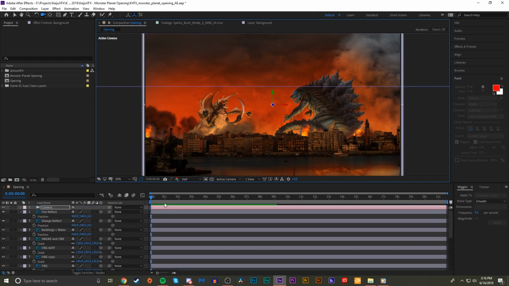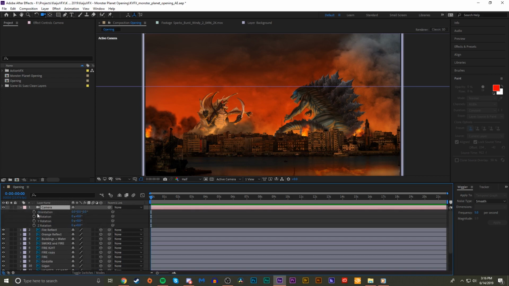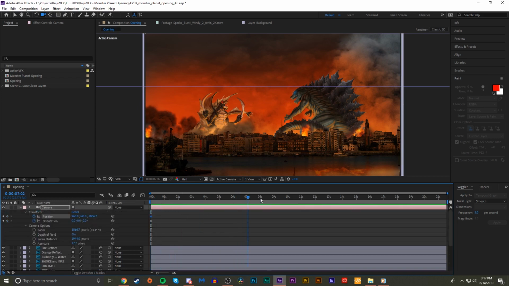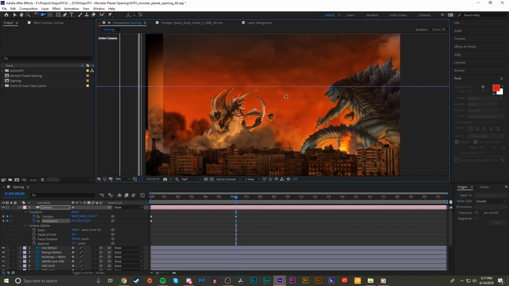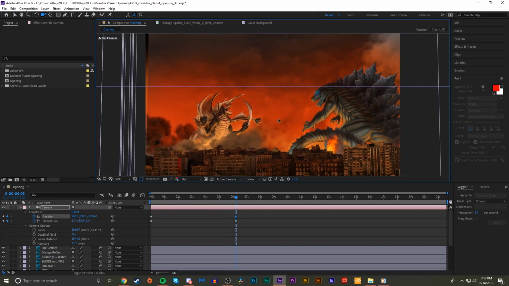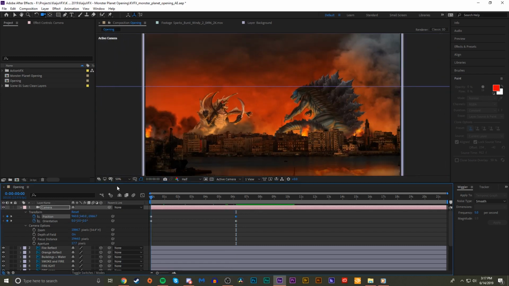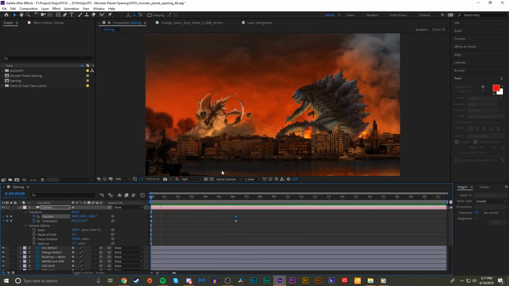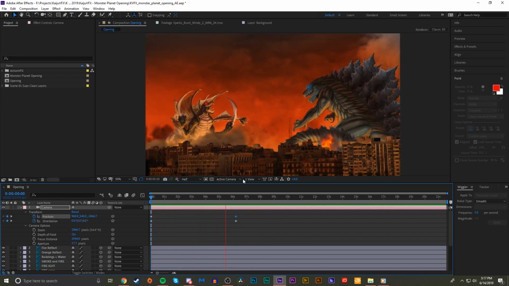But just for the sake of showing what we've got here now, let's take the camera tool and we'll keyframe the orientation and position. And we'll go forward in the timeline a little bit, 5 or 6 seconds, and maybe pan in, pan right, crane down, dolly in a little more. Okay, so let's preview this real quick. And there we go. As you can see, we now have some great 3D depth going on.